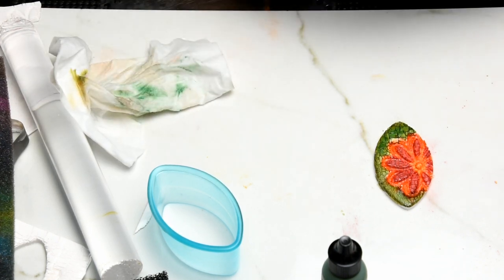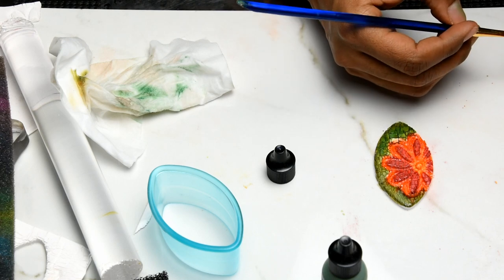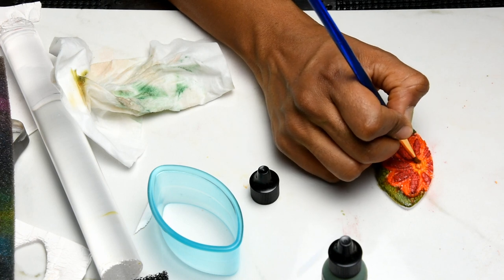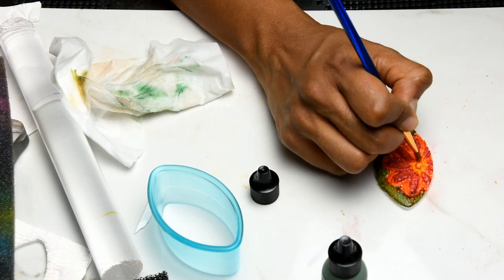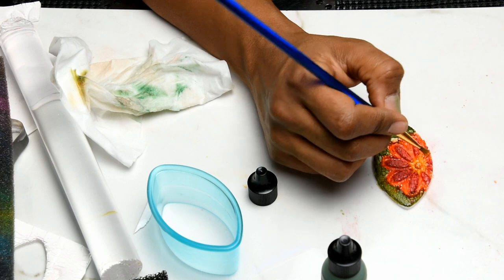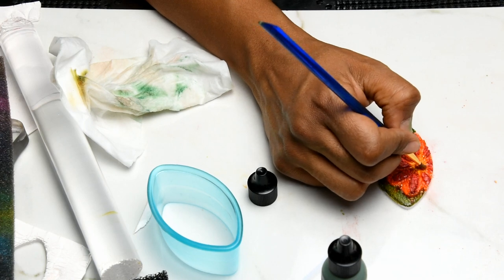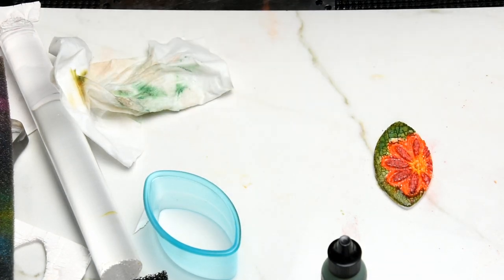Hold on, I think I'm gonna put a little bit of yellow in the middle, just a little tiny, right here. So it's just a little bit brighter. And make sure when you put it in the oven, cover this with a bowl and put it on a tile on top of printing paper so you don't get a shiny spot. And I'll be back when it's done.